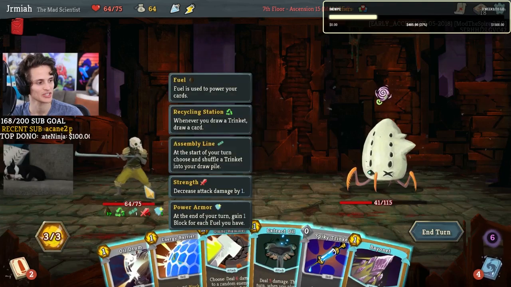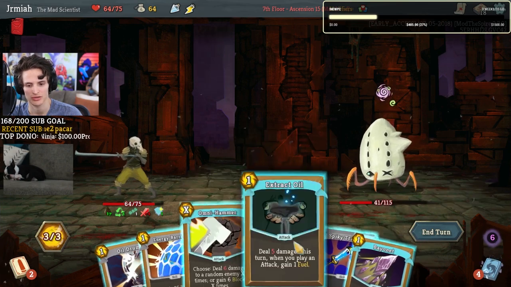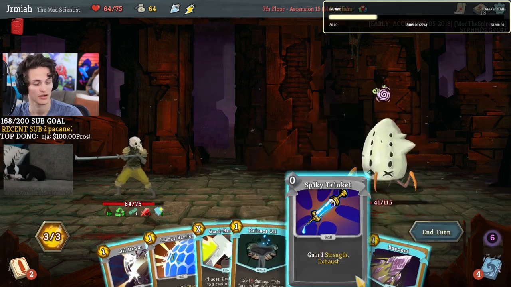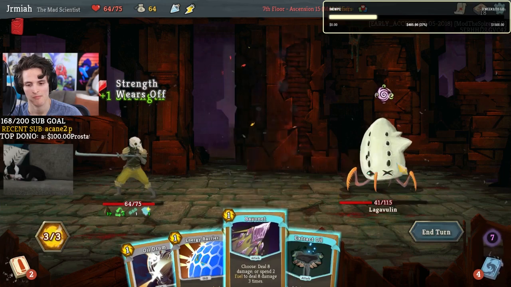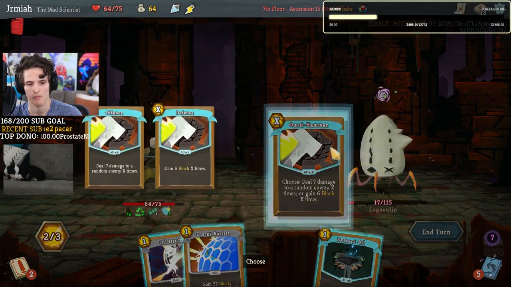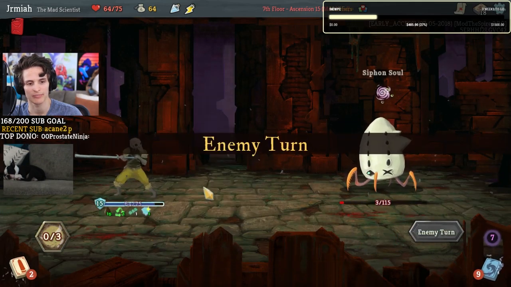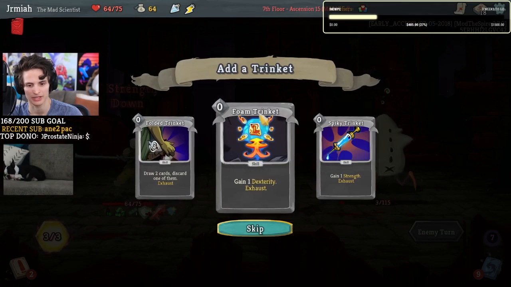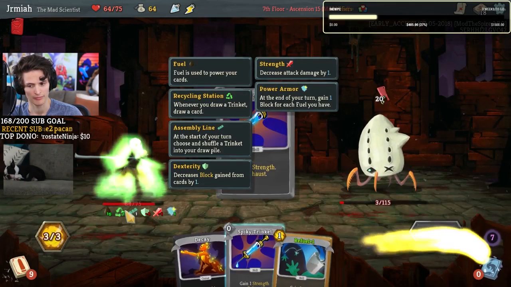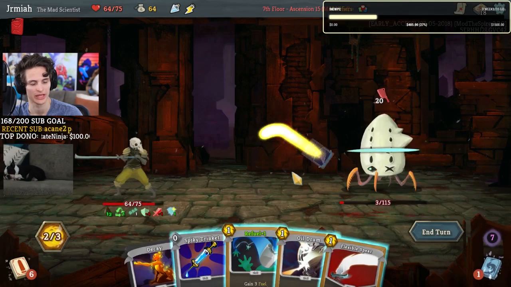Fuel is a resource. It's not diverse, though. No, fuel is a resource. Oh, go diverse? It's a resource that you use to gain block. So, for instance, I have a power that gives me block for all the fuel that I have. And this card, for instance, uses fuel to do damage.